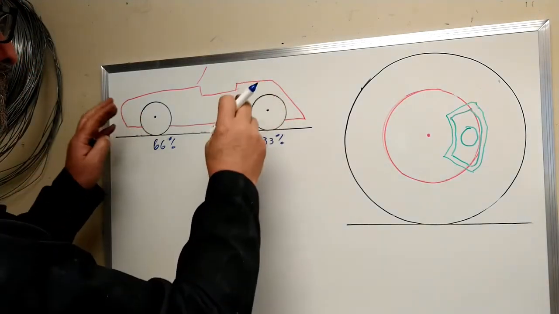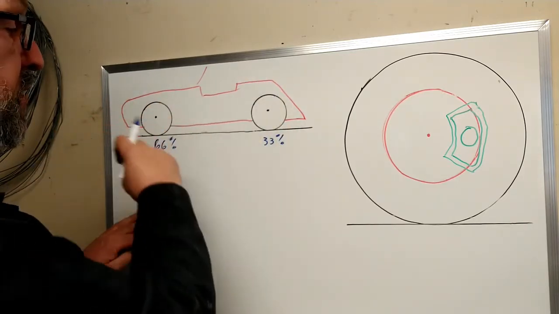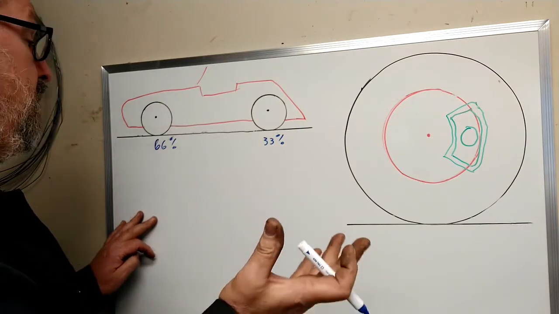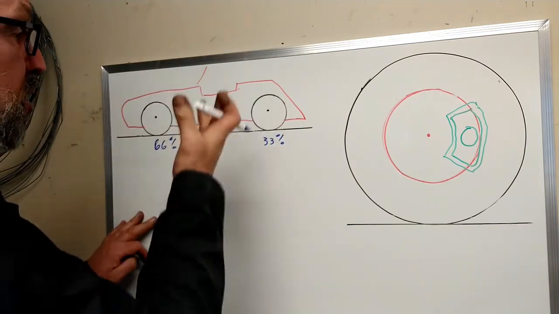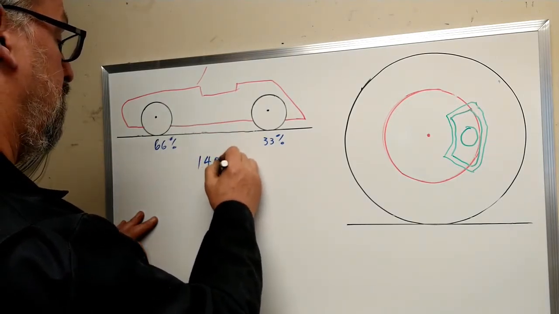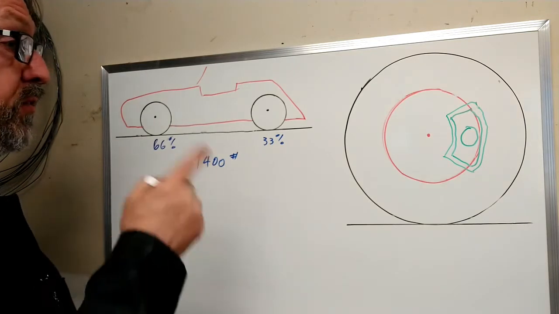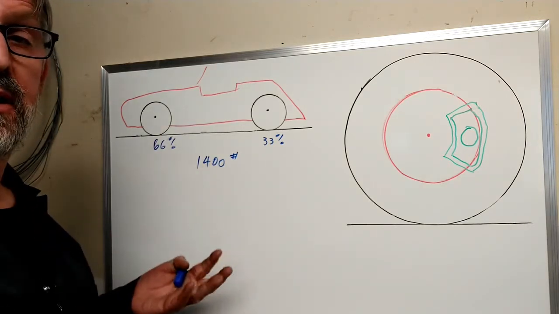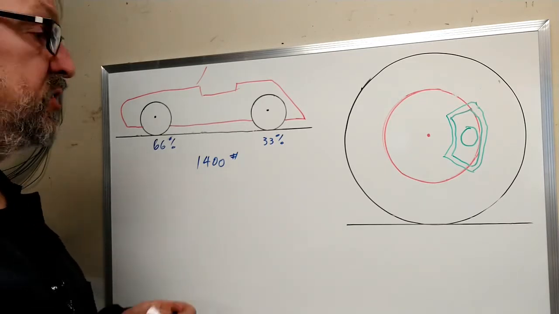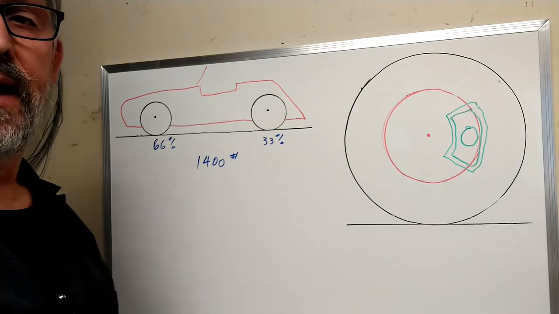Another thing that determines how much weight is pushing down is the weight of the vehicle. Obviously, I don't know exactly what this is going to weigh. A lot of these cars weigh in the area of 1,400 pounds, so they're pretty light, and that's what I'm going to use for these calculations. You have to make some assumptions and go from there. Of course, you can refine these figures later, but just for something to work with, we'll go with that.